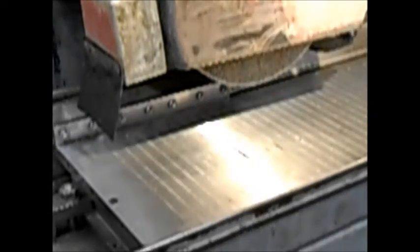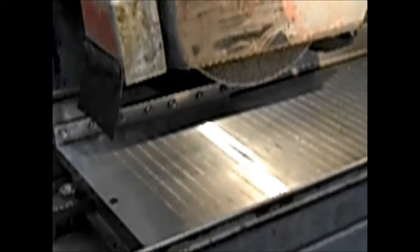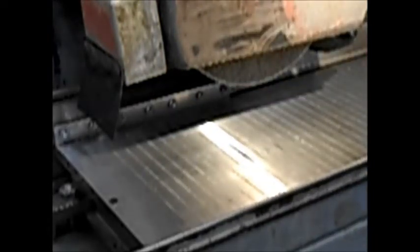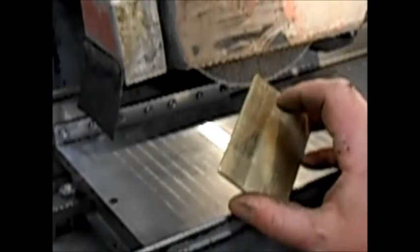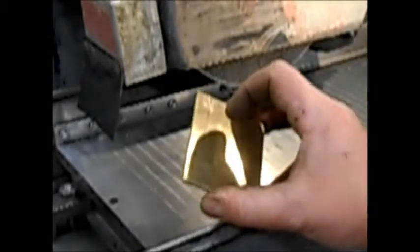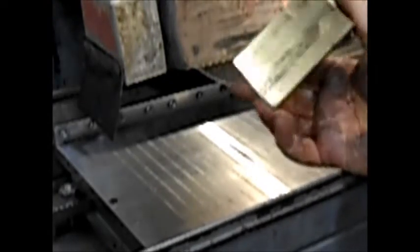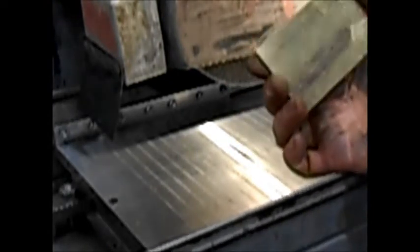There won't be much clamping force unless the part spans both poles, because they're only sitting on either a north or a south. So I'm going to grind one side of these plates flat, then flip them over and grind them to thickness. I need to allow for the thickness of the brass plates and the thickness of the solder — the solder spec says between 20 and 45 microns, but I was just going to call it a thou since my grinder's imperial.